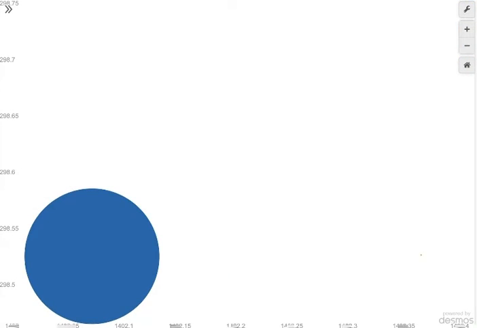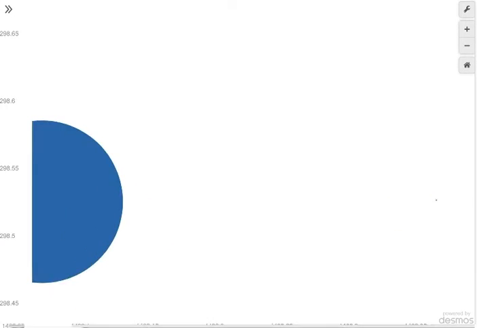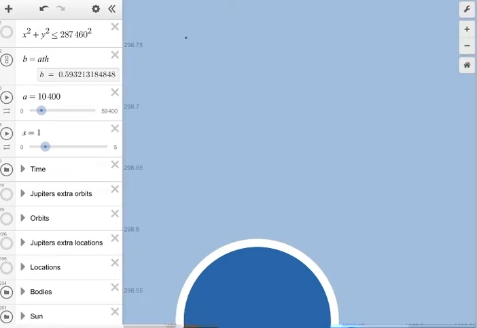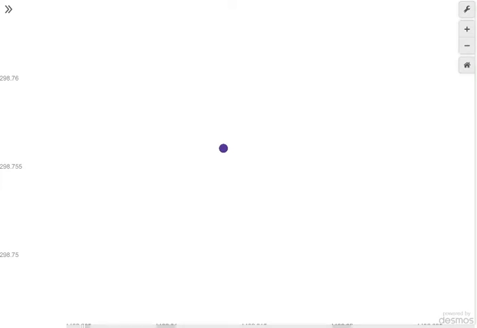Yeah, let's play a fun game called Spot the Moons. So, they're really small, but I can see one here, and I think there's one up here, but I can't remember where. Oh. Right there it is.